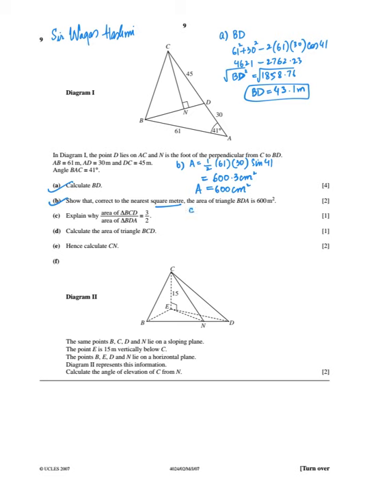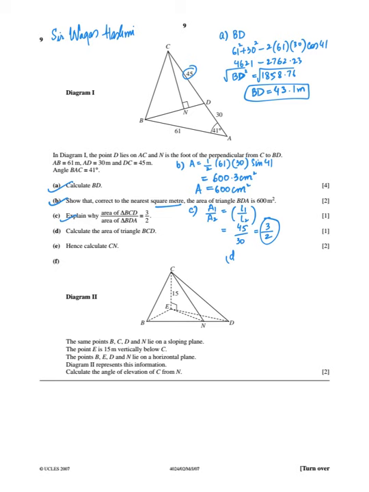Part C. Explain why the ratio of the areas of BCD and BDA is 3/2. We know that for triangles of the same height, area 1 divided by area 2 equals length 1 divided by length 2. So we are going to use the same working formula. For BCD, the length we have is 45, and for BDA, the length we have is 30. So you can simplify it. 15 threes are 45, 15 twos are 30. So that is your answer, and you need to show the same.